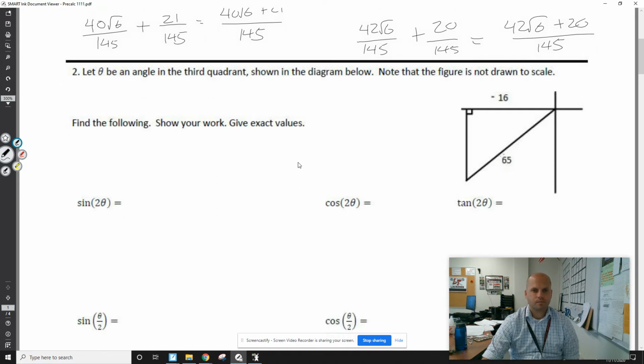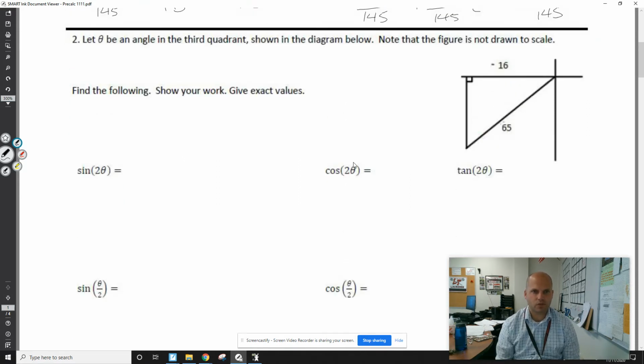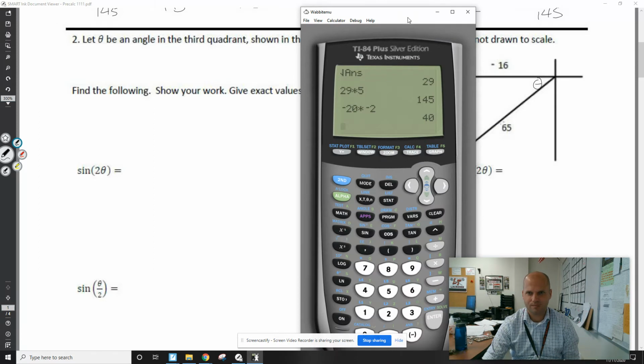Okay. Double angle formulas. So we got an angle in the third quadrant. So here's my angle in my third quadrant. Make sure we're understanding things correctly. I got a bunch of stuff. I might as well find the sine value. So using the Pythagorean Theorem, I should have 65 squared minus 16 squared plus b squared equals 65 squared, because it's the hypotenuse. I feel like you guys should be good with this, but I can't shake the feeling that one of you is wondering how they got that.